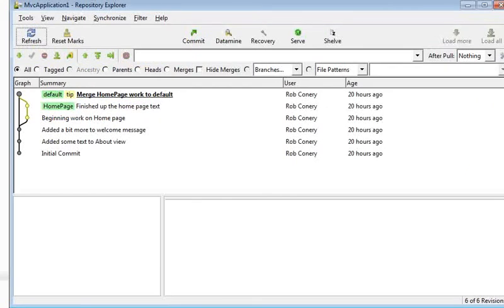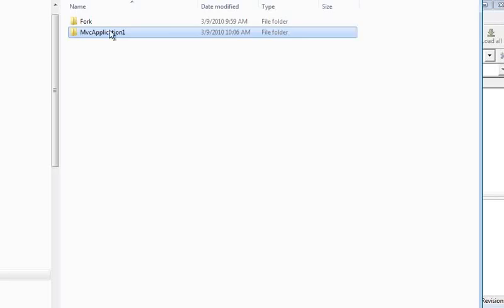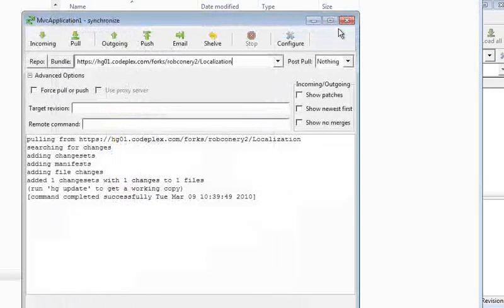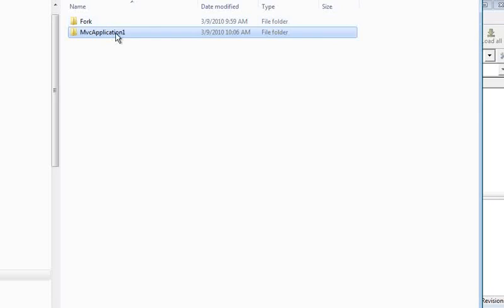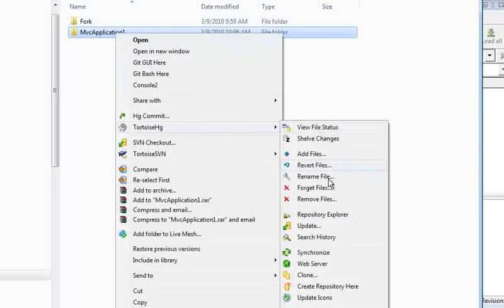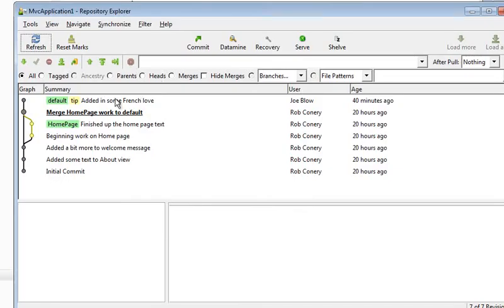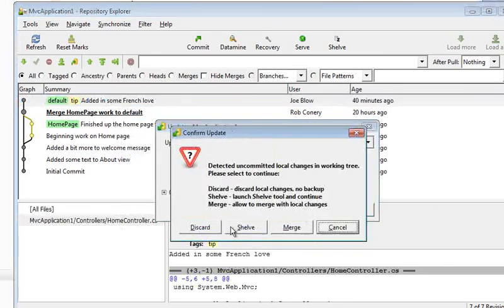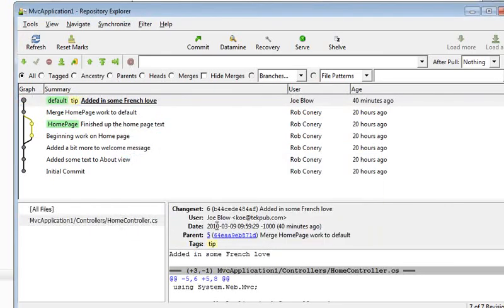So since I want to take this all the way through, I'm going to right-click here and reapply that. Searching for changes, added it in. Good news. All right, so let's go back in here to our repository. We're going to take a look in the Explorer, and come over here, hit update. Now everything is applied, which is great. And let's just discard those changes. Cool. Okay, so now that's done.